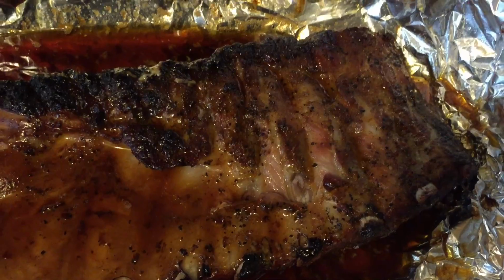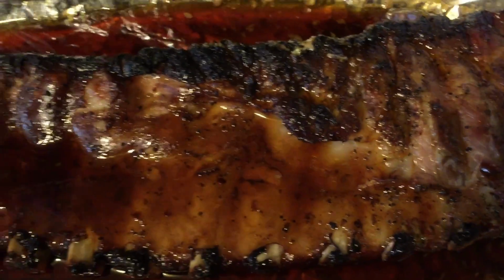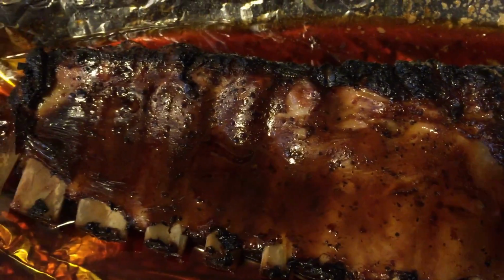Yeah, baby. Yummy. Ribs loving time. Okay, next up, serve up. We'll show you what it looks like on the table, and then we're done. So, grilling with Jay.